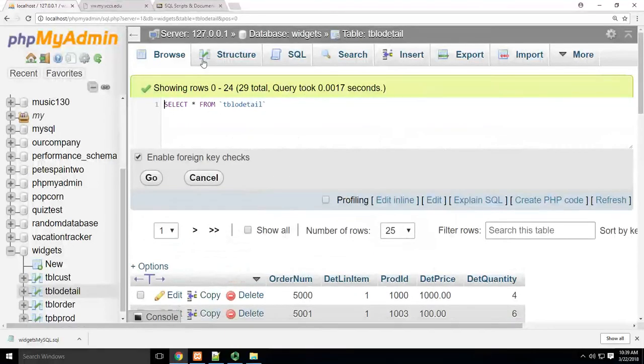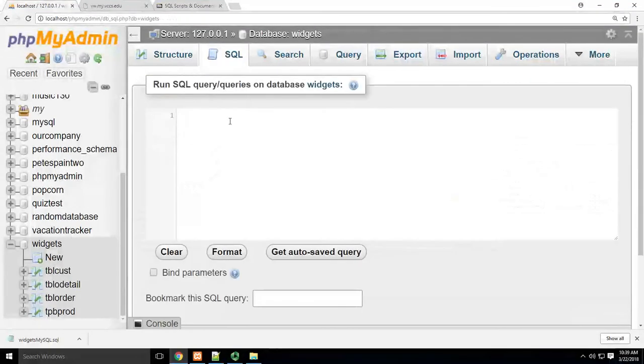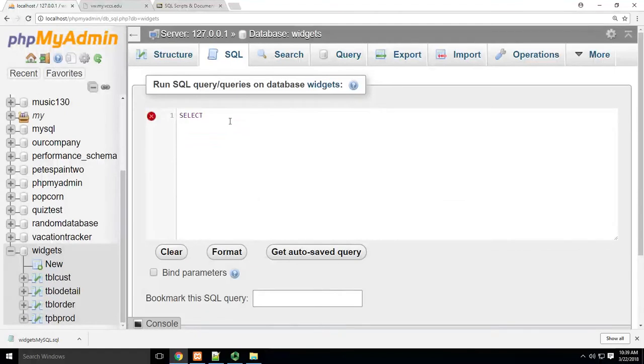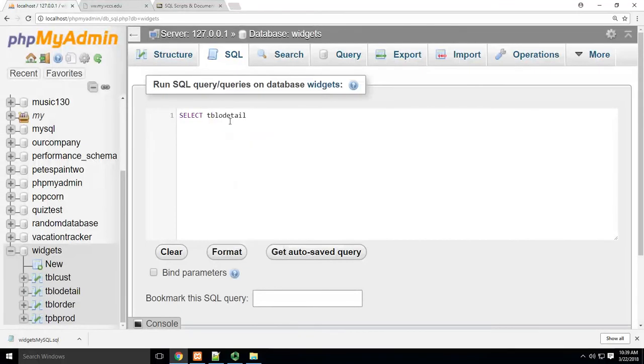So let's do a simple SQL statement, just using sum so that you can see how it works here. So I'm going to do a select, and I'm going to get the table from, we're going to use the detail table in this case. Dot, and I decided I wanted to know the quantity of each item sold. So I'm going to get the product ID, and I'm going to get the table detail dot quantity sold. So there's my quantity from table detail, TBO detail.